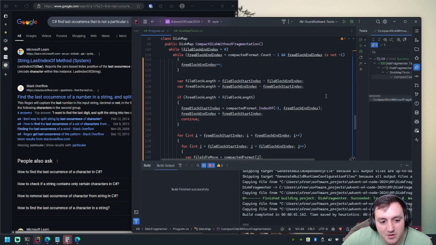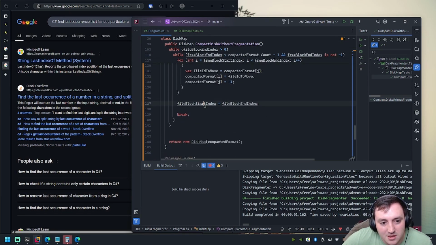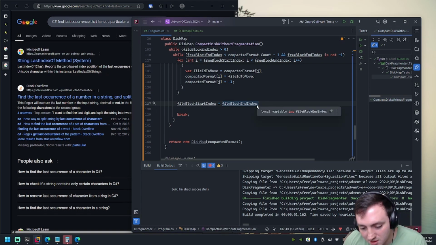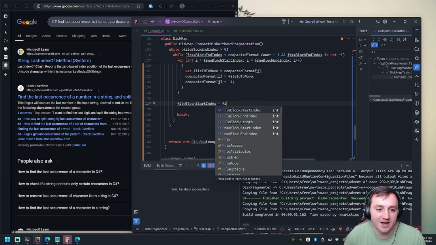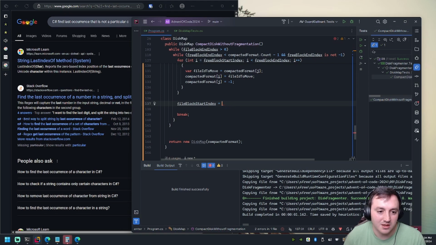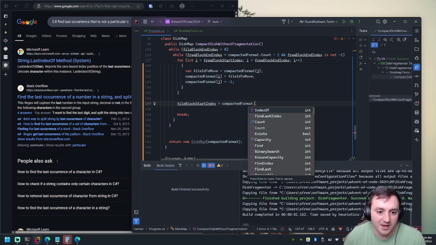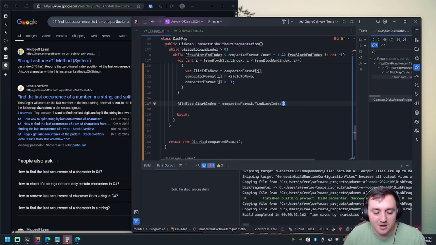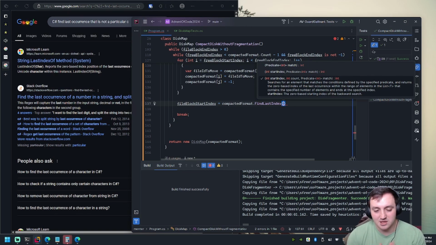But then down below here, when I reset it, it's actually going to be compacted format dot find last index, but we need to give it the start index.